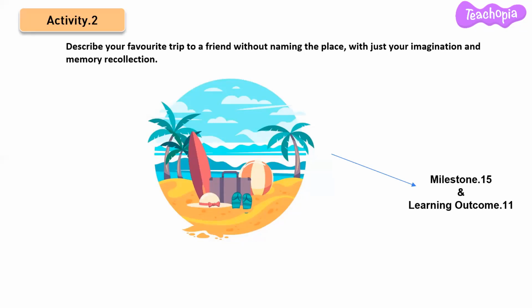So ask the learners to pick a place, pick a favorite memory, and talk about their experience of that place without naming the place. Having not named the place, the others have no clue what place it is. Is it a beach? Is it a restaurant? Is it a swimming pool? They have no clue. The students are just asked to describe that place, that it had water, that it had sand, that it had trees, that it had shops. So the students might get a lot of words out of their imagination.